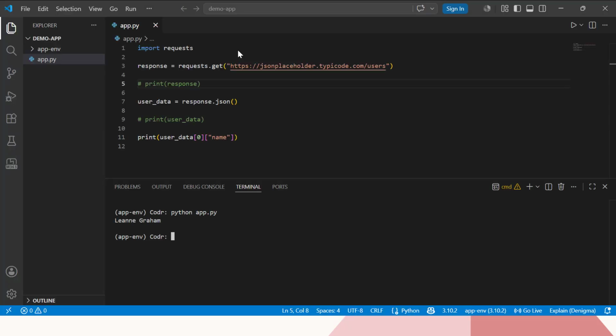So let me quickly jump to my Visual Studio Code screen. Here, in the last video, we have this example of making an API request in Python. This is the common beginner approach where we import the requests library, we create a response variable where we fetch the response using requests.get, and we print it or consume it using response.json. And then if you have to fetch any specific elements, we use slicing and indexing. Now this works until the server becomes slow, the API fails, the internet disconnects, or the response is invalid.